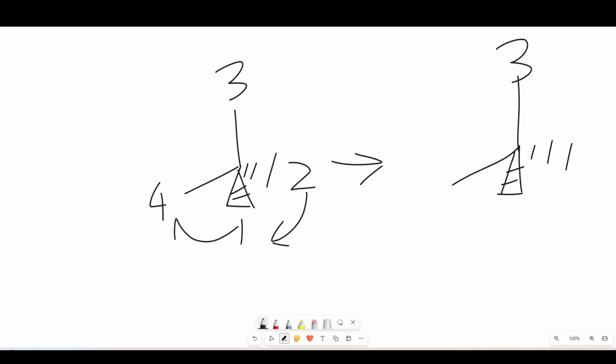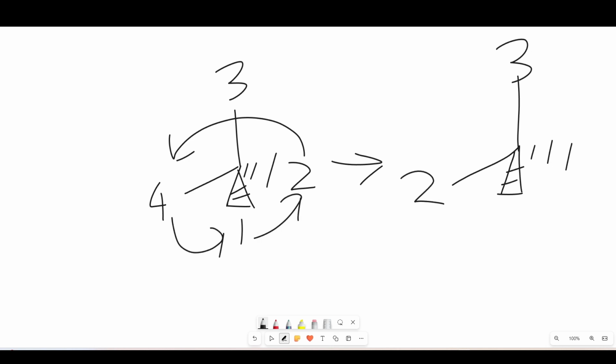And suppose we rotated it another way, right? Suppose I rotated it like this. Okay. So the 2 is going to go here, the 4 is going to go here, and the 1's going to go here. Again, the arrow goes from 1 to 2 to 3. We don't care about the 4 because that messes us up. So it's just from 1 to 2 to 3. And I'm just going to clarify this is a 1 right there. So it's going clockwise, but our fourth priority is a wedge. So therefore it's still S. So even though we rotated it differently, we still got the same outcome, an absolute configuration of S.